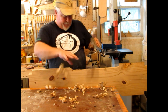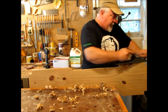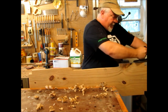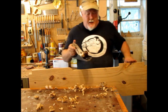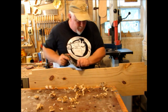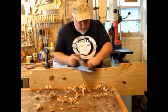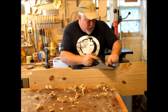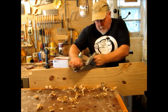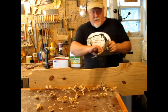And that's all that needs. I'm worried about that knot blowing out, but it works well with that too. A little bit in the center here. That's all that needs. Okay.